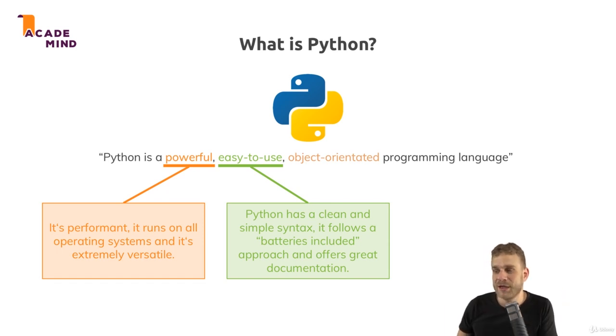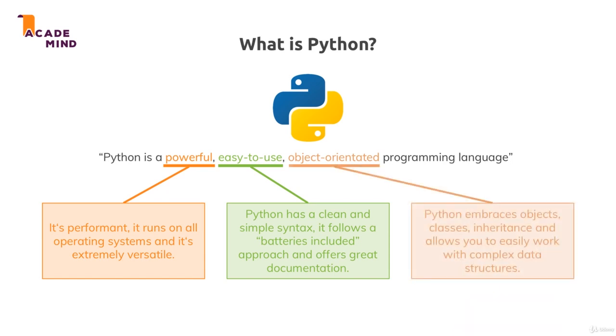That's really great. And it offers great documentation. So if there is something you're stuck with or you're not sure, you dive into the docs and you get many examples there, many ways of learning Python in case you can't find other resources which also help you. Because as I said, there is a rich ecosystem offering many resources too. So that's pretty amazing. And now lastly, it's object-oriented.